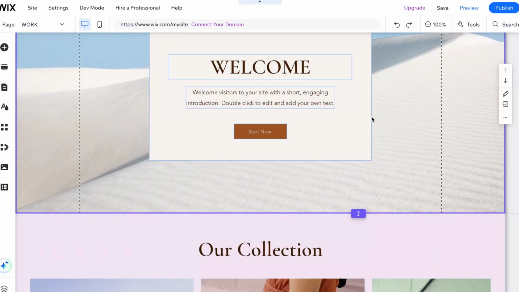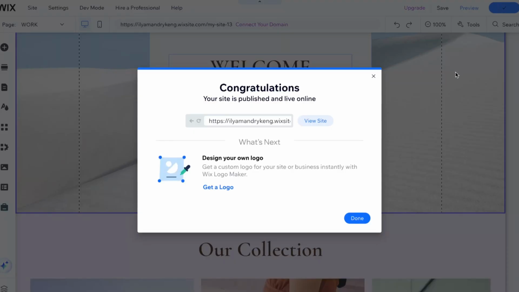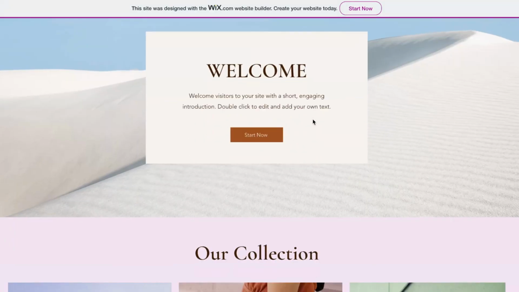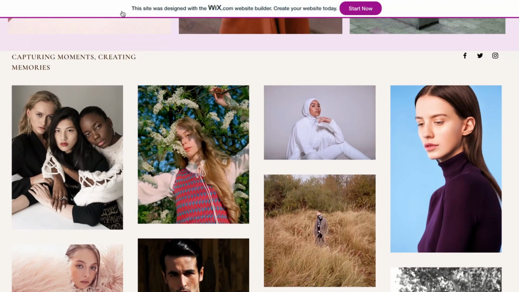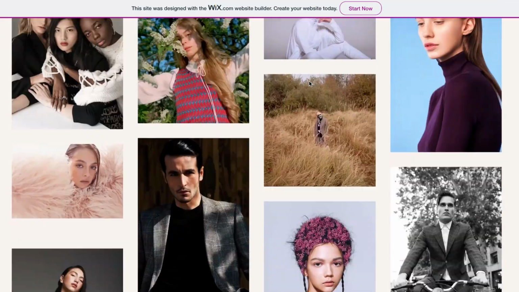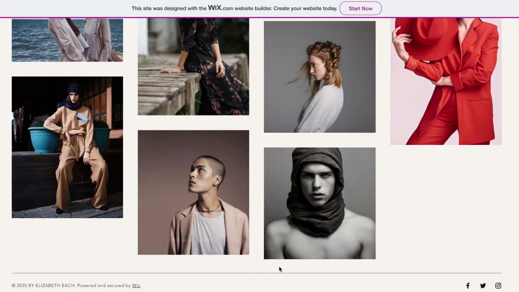And then when you've added the SEO for every single page, we can click on publish, and voila, our website was published to the internet, which is quite good, really impressive. And here we can click on view, and now we'll see how it will look. It's just for the simple visitor. And as you can see in the top of the screen, we have this banner: this site was created with Wix. And the bottom of the screen will also get this feature.